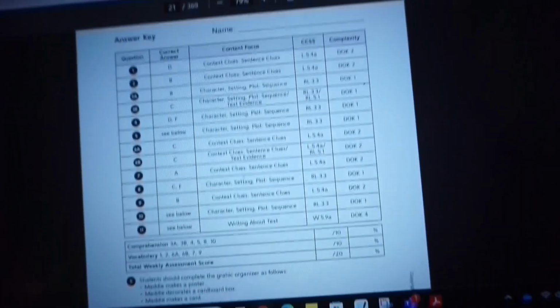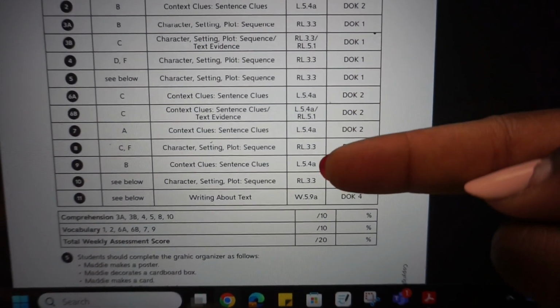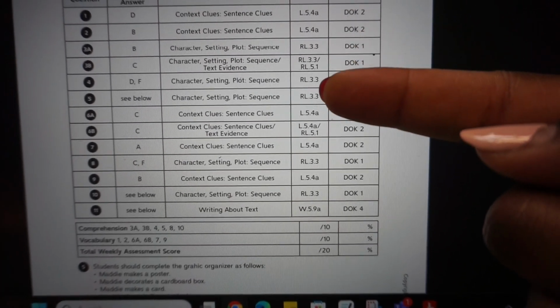Second of all, sometimes, like I showed you the comprehension skill, it's a 3rd grade standard, so I'm not saying they don't need to practice sequencing, but it's being tested at a 3rd grade level, and I am teaching 5th grade. So as you can see, these RL 3.3s, that's a 3rd grade standard. And so those can be removed, but as you can see, there's 4 of them. So I'm not removing all of them because I do want them exposed and practicing those skills, but I do remove at least 2, especially when it's a 3rd grade standard. So okay, that is basically what I use to create my quizzes.